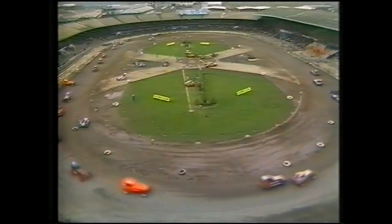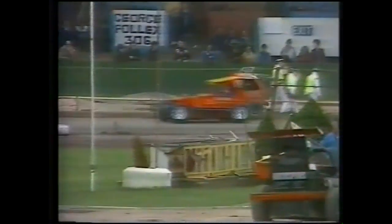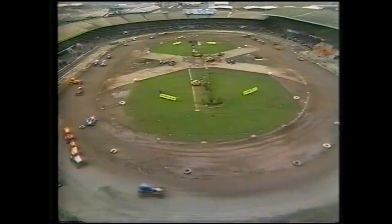Six laps have gone. 4.08 is still the leader — Derek Brundle from Tolworth in Surrey. There's 4.07, Jim Davey, a little way back. One of the problems when the yellow flag goes out is that it allows all the gaps to close up, and if the control car comes on halfway through the field that does tend to split them — but that's something they have to contend with in the interests of safety. 4.08 has problems: the second-place man, 95 David Webb from Camberley, has put him in there. 3.34 has now taken the lead. Roy Eaton in 17 has moved up through as well.